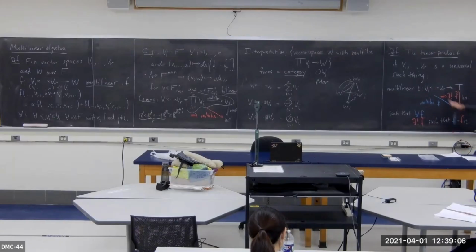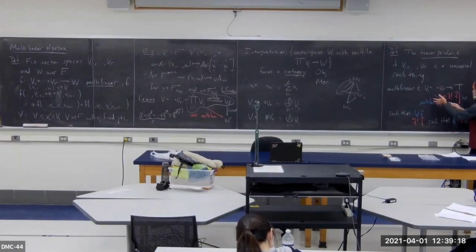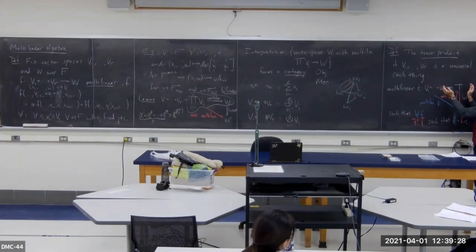Right? So what that says is every multilinear map from the product of the V's to W is induced by a linear map from the tensor product to W. So what you've done is you've made all multilinear maps into just linear maps from the tensor product instead. You've made multilinear into linear in a universal way, such that now all you have to remember is the linear maps on this side. You don't have to remember the multilinear maps over here. They come from the linear maps from T. So having a linear map from T is the same thing as having a multilinear map from the V's.